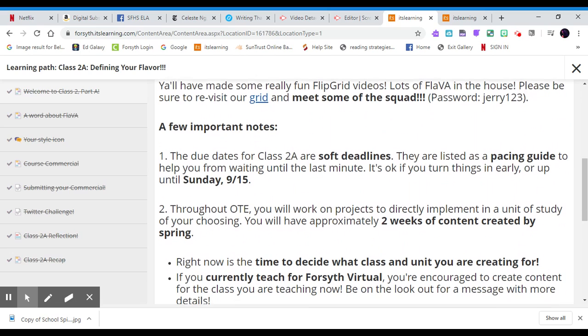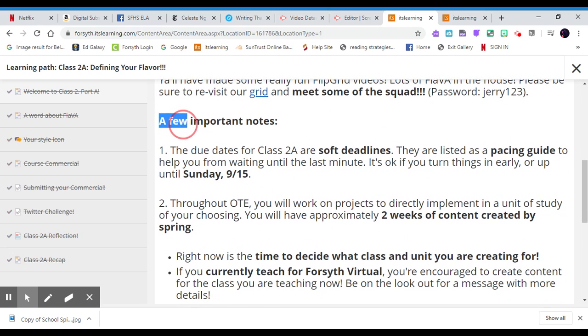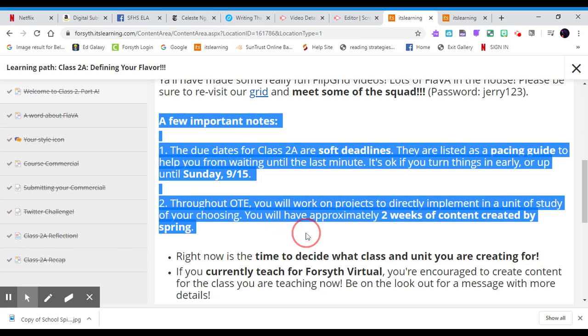Let's see. Also, part of this slide in the pathway is teaching us a little bit about procedures. And it's helping us understand how an asynchronous experience should work.